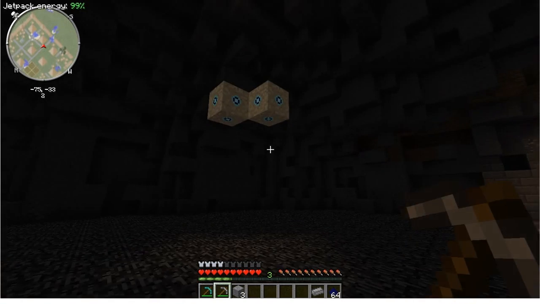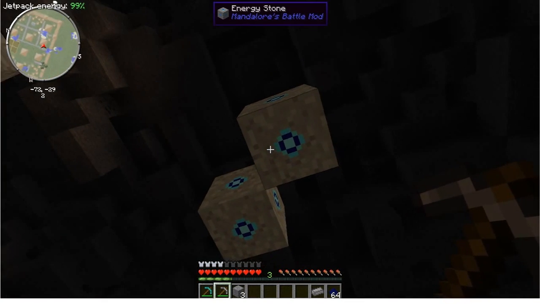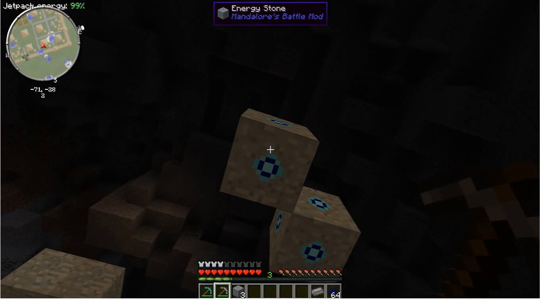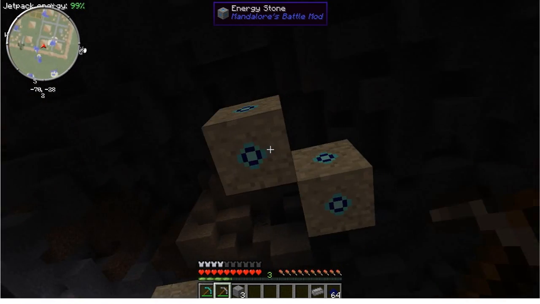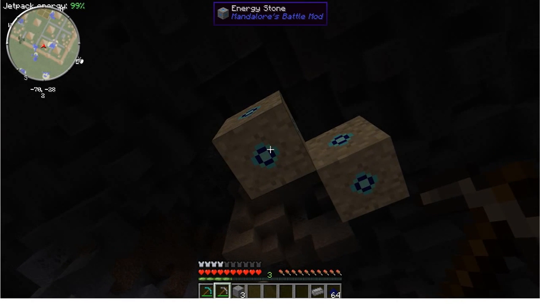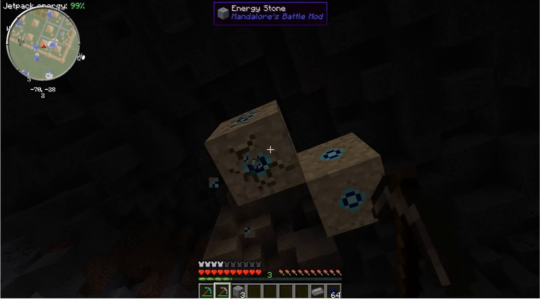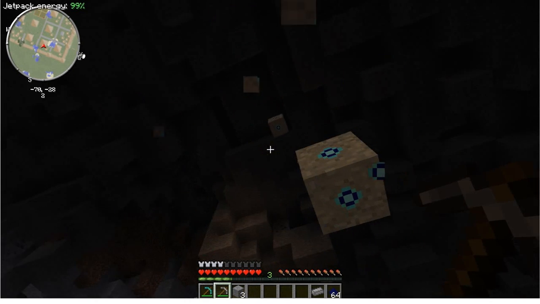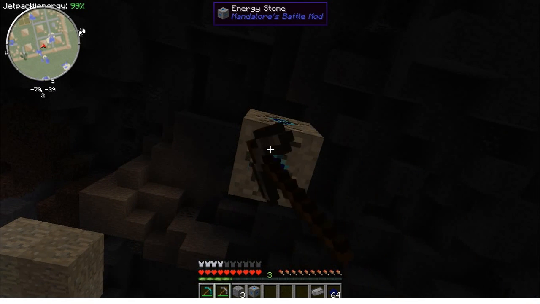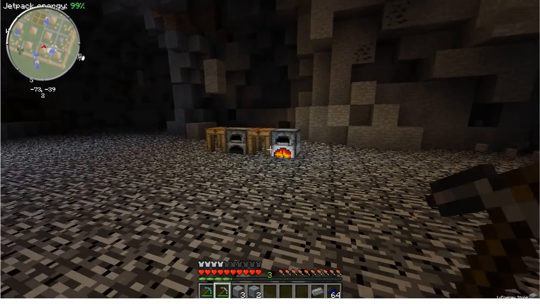So once you get that, you want to try and find this right here, energy stone. This is one of the rarest things in the entire game, not just the mod. It only spawns below Y7, and it's never in groups higher than 2. It takes the same amount of time to mine as obsidian, and yeah, it also glows slightly, so it's really easy to recognize it.